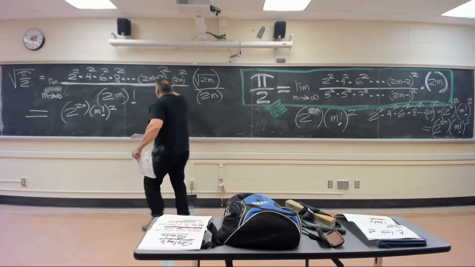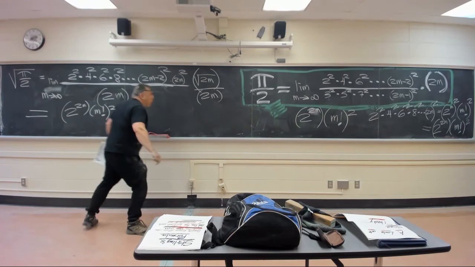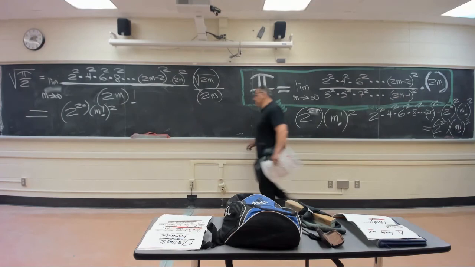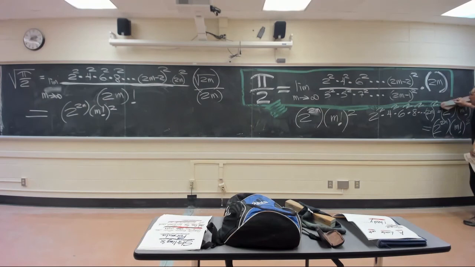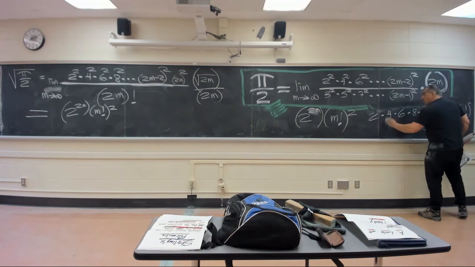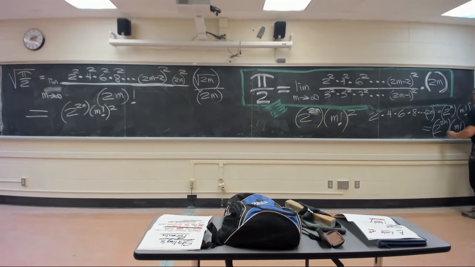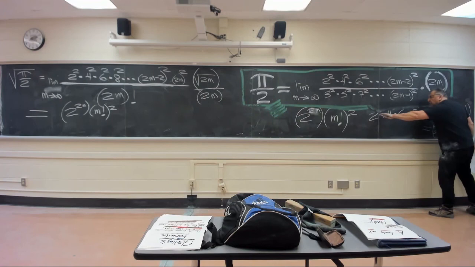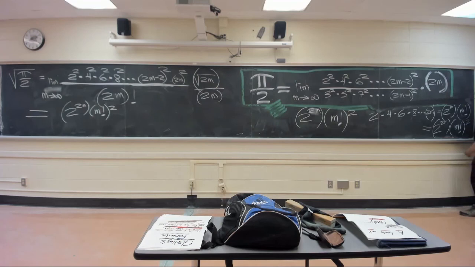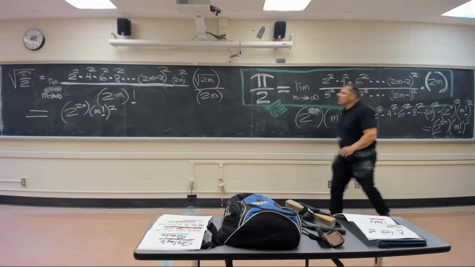Yeah, it's written down twice. Guys, this listing occurs twice. With just one listing, you could pull a two out of here, pull a two out of there, and it becomes this. How many twos did you pull out? I pulled m factors of two out. That means by two to the m I multiply the m factorial to get this. Great. Square this. You gotta square this. That's where it's coming from.